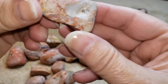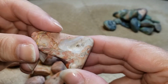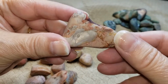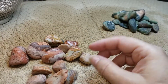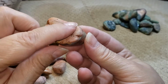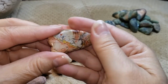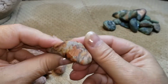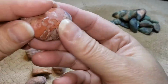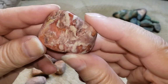So this that had been banged into is now opening up a little pocket. And I think this is just going to be a beautiful garden stone. There's a druzy in there. It's a fracture line. It's an old crack. I think this one's going to have to go to the garden. It's just the pits in it are too deep that by the time you got it smoothed out, there'd be no stone left. So let's just keep it a really beautiful garden stone.